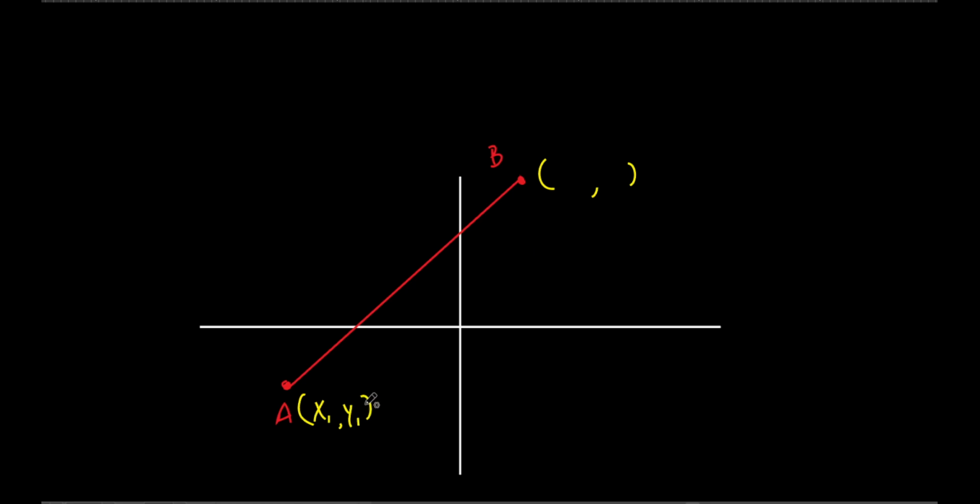You follow me? Because what do you think I'm going to call this one then? x2, good. x2 and y2. It's just so that I can differentiate between the 2 x's and the 2 y's. So this is my first (x, y), this is my second (x, y). Does that mean we square it or multiply it by 2? No, it's just the name of it. x1 is different than x2. y1 is different than y2.